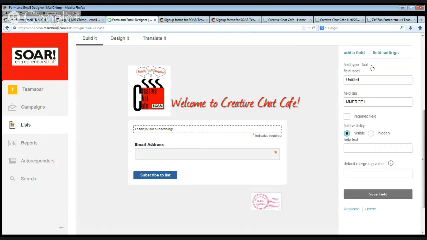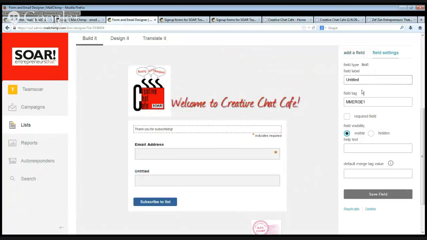So for instance, if you want to put name, you can just click text. See right here, it comes out there, so you can edit it. You can put first name. Because you want it to be visible, you'll keep it visible. Assuming down the line you want something else, like for instance hidden, for whatever reason, it could be a list. I'm not going to go into complicated stuff tonight, so we're keeping it really simple. We're putting first name.